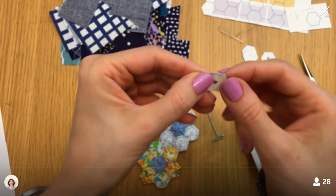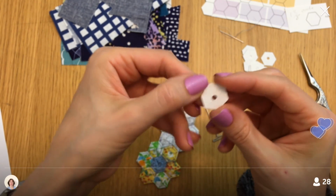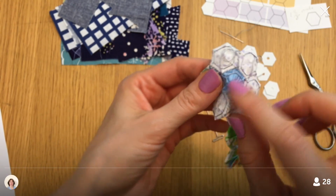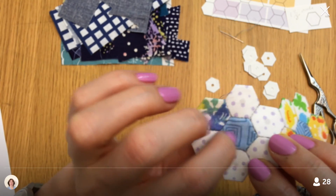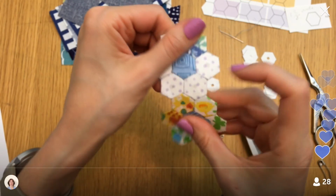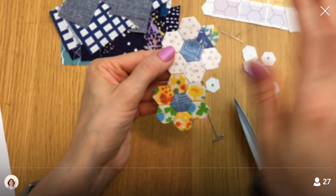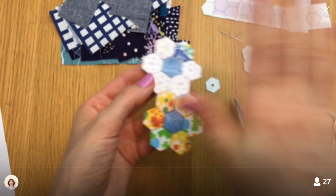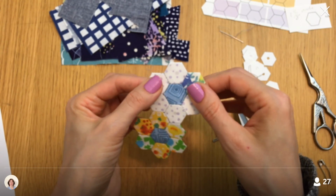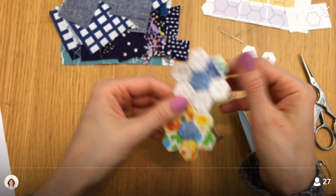And then this guy can be reused too. So it's a little beaten up, but it will work perfectly well for more blocks. So there we go. Now this one doesn't have any paper in it, so it's nice and soft, just like normal fabric again. It doesn't have the stiffness that all the paper does. And that's how all of these will be once we take all the paper out. And that won't happen until we've pressed it and we have the whole thing together. We've pressed it. We'll take all the papers out, probably press it again, and then we'll stitch it to our background fabric. But that won't happen for a while.